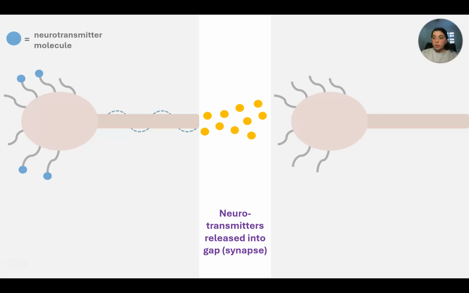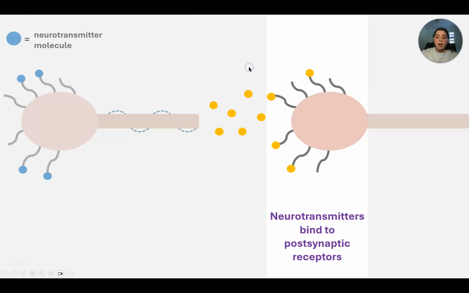Essentially, this electric action potential is going to trigger the release of other neurotransmitters, and these neurotransmitters are going to be released into the synapse. The synapse is the gap between the presynaptic neuron and the postsynaptic neuron, and that's where these chemical signals are going to be released so that they can move across the synapse and then ultimately bind to the dendrites on the postsynaptic neuron. Then, once those released neurotransmitters bind to the dendrites on the receiving or postsynaptic neuron, the process is going to start all over again, and then another action potential will be generated if that chemical signal is ultimately strong enough to generate it.